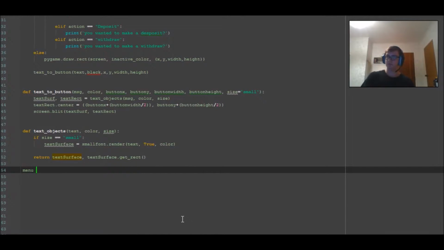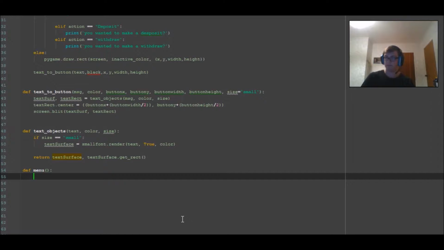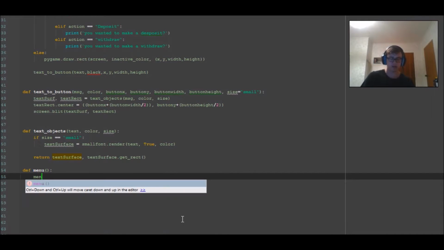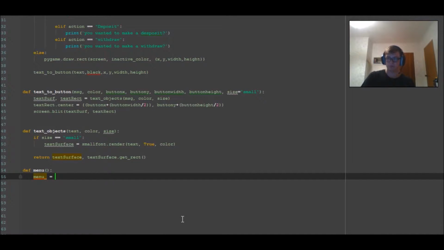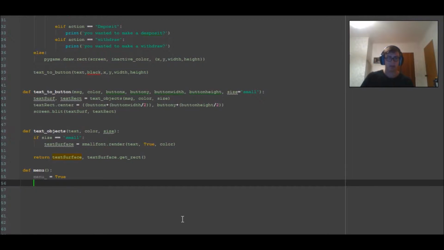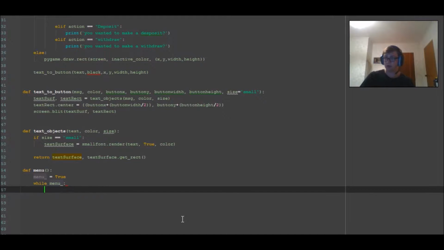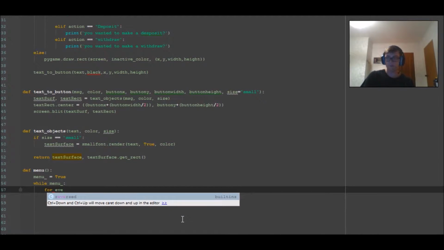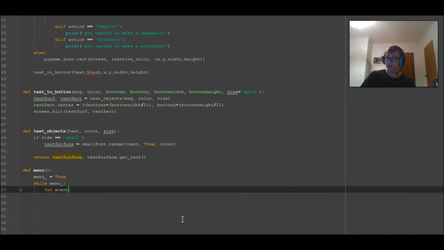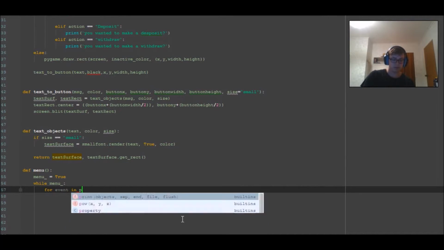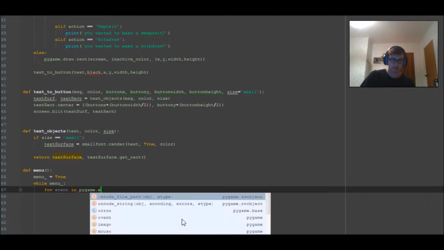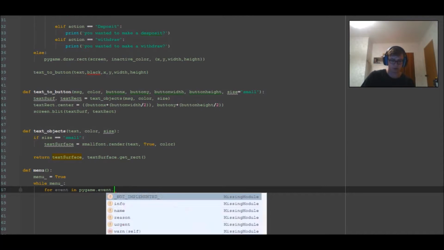So menu, define menu. Now menu is just the main loop for running it. Menu with an underscore equals true, while menu underscore, for event in pygame.event.get.